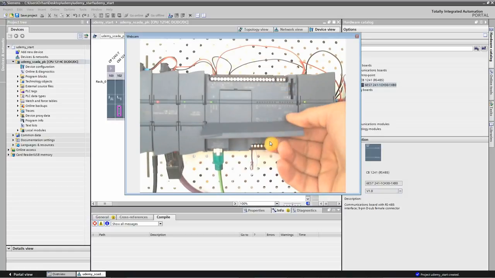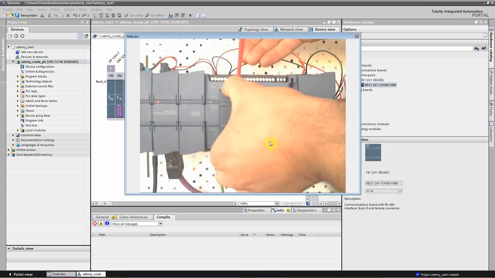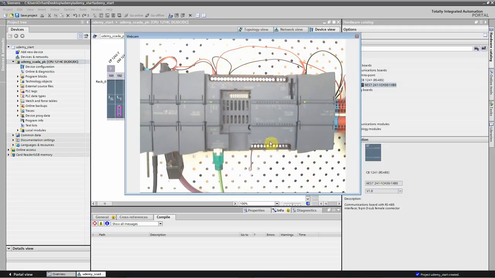Another cover I take off: here are the 24 volt DC outputs, and I will take off another cover. Here is the signal board. You can see it has some terminals, and we can put signal boards here. In the next video I will try to put a signal board here, and I will show you how to add and configure this signal board module.